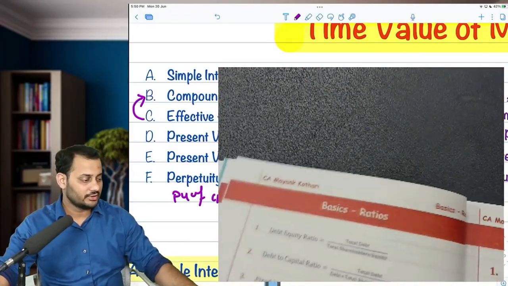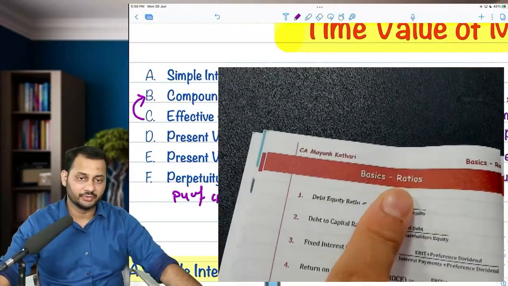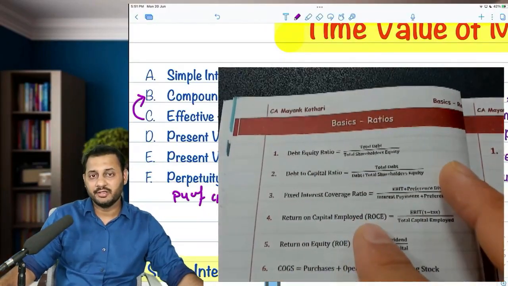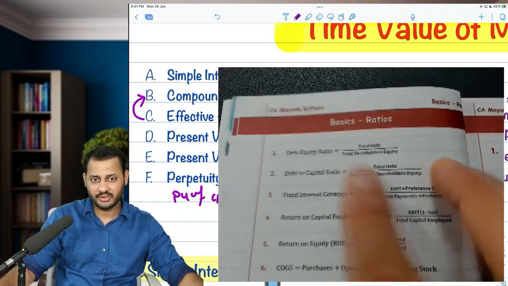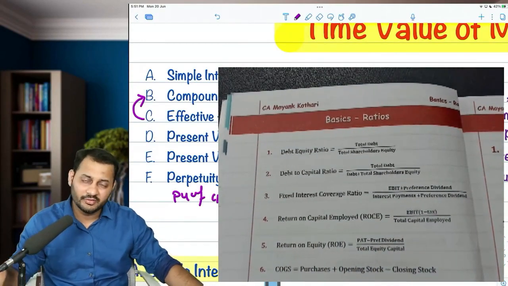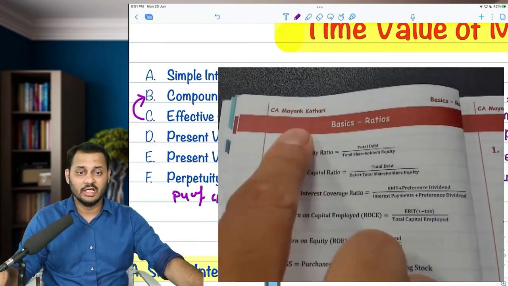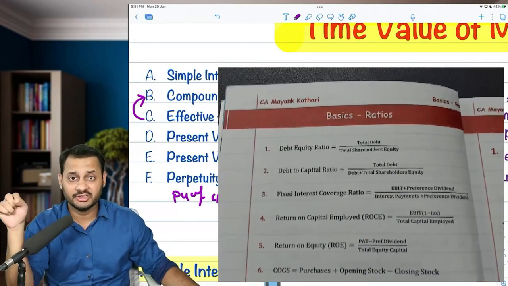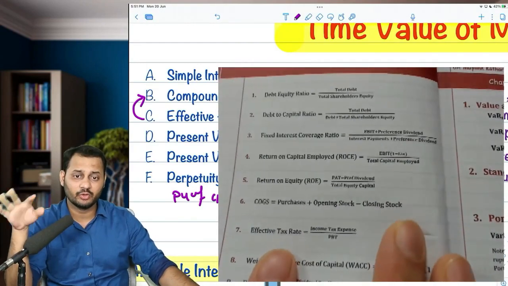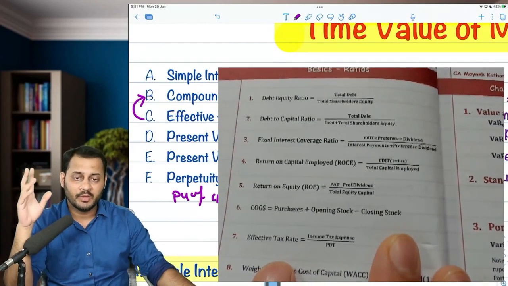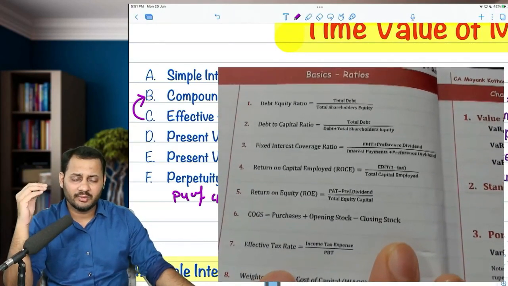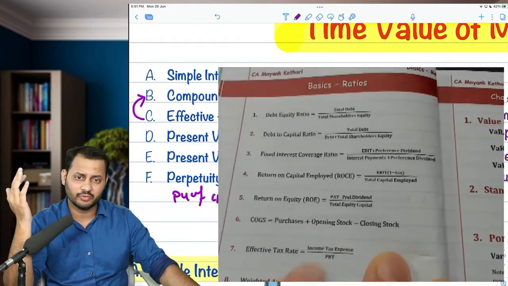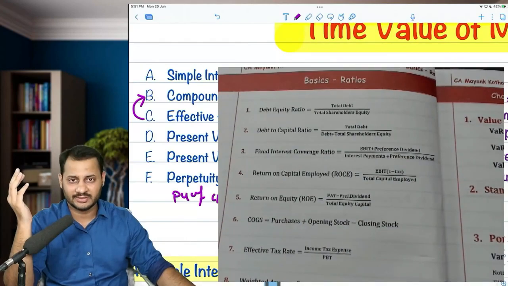After that, what starts is the basics in ratios. Now, ratio analysis was the chapter that was covered in CA Inter Financial Management, and these formulas are not part of our syllabus at SFM, but all these formulas are used in different questions in SFM. So that's why these formulas have to be learned. But I'm not taking it right now. I'm going to take these formulas in the respective questions themselves. So you can just go through it once.